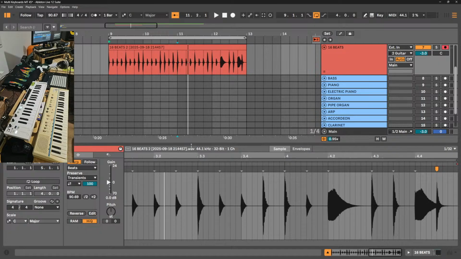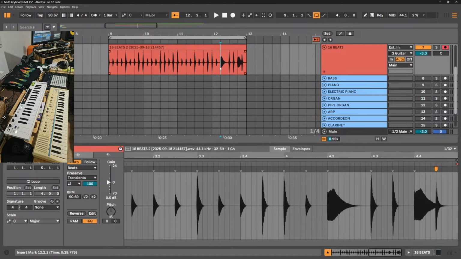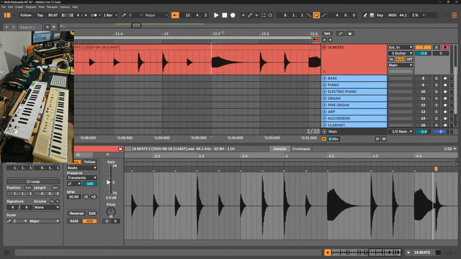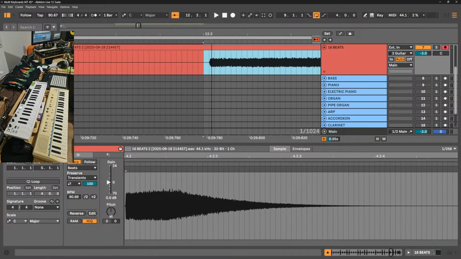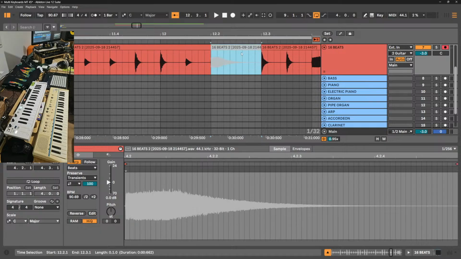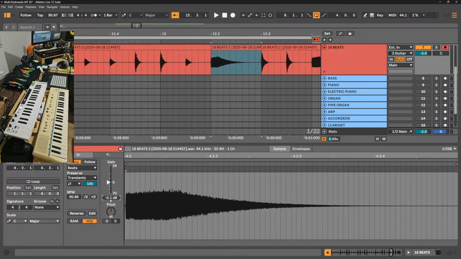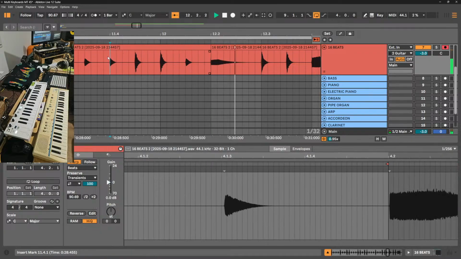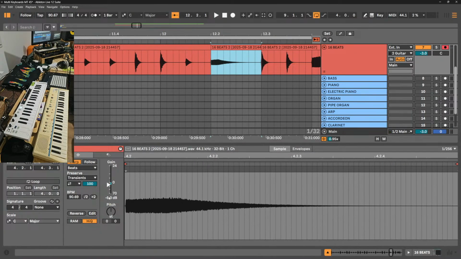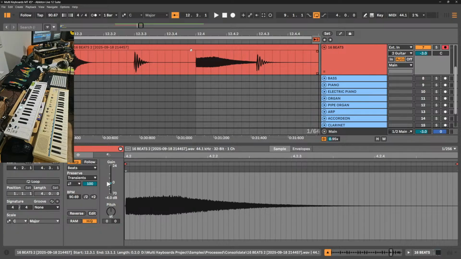So before I fix that tempo, I will listen again. I know that those open cymbals, I find them a bit loud, so we can also modify this before we bounce our definitive loop. So I select it, and let's set this minus 6 dB. Perhaps it's too much. Let's go for minus 4. And I do the same for the second cymbal.